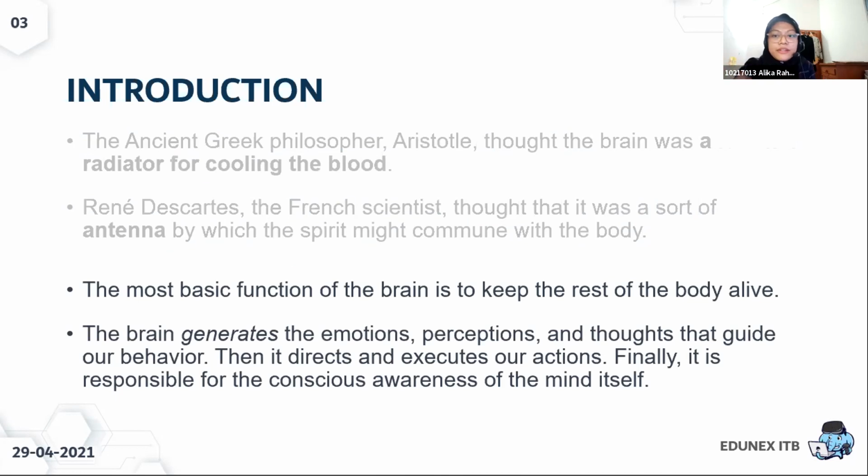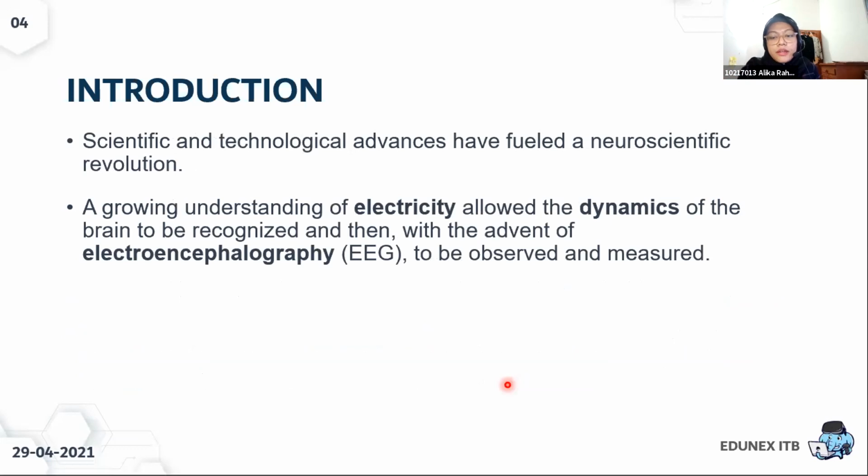We now know that the most basic function of the brain is to keep the rest of the body alive. The brain generates the emotion, perception, and thoughts that guide our behavior. Then it directs and executes our actions. And finally, it is responsible for the conscious awareness of the mind itself.